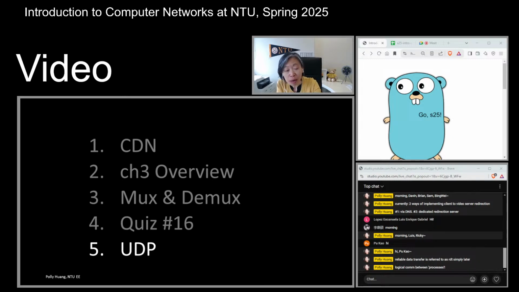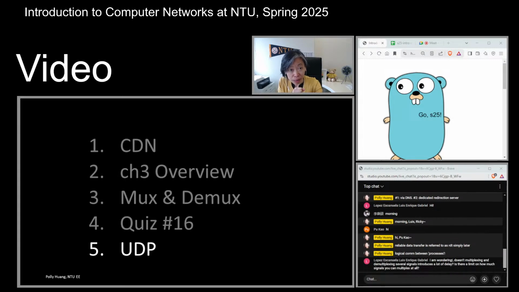And here's finally more detail about UDP. Towards the end of the video, you'll hear that UDP does not just do multiplexing, demultiplexing, but also something else. That is called checksum. That is to check whether the bits in the packet are somehow flipped over the communication channel. Human communication can sometimes be lossy in a way that even though you say something, the listener doesn't necessarily hear entirely what you meant.